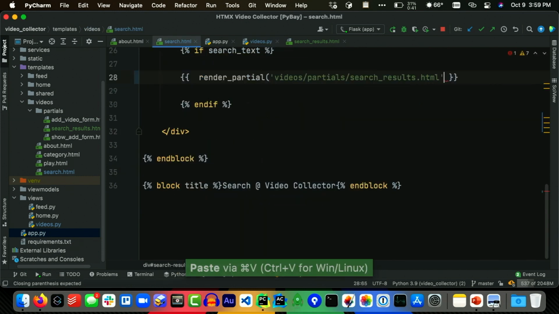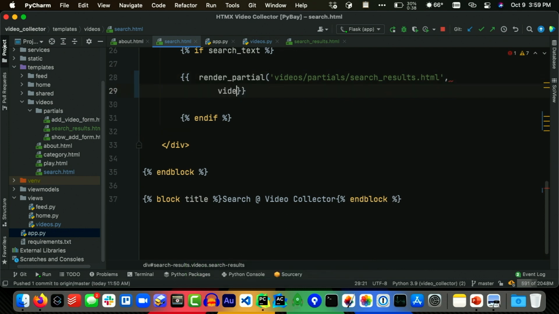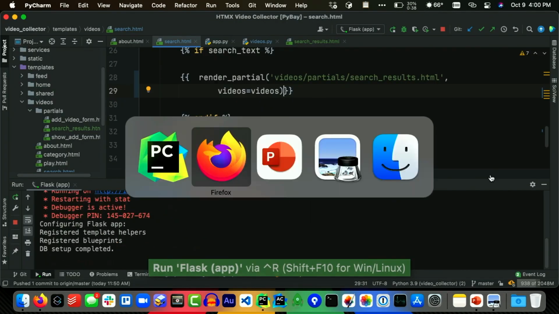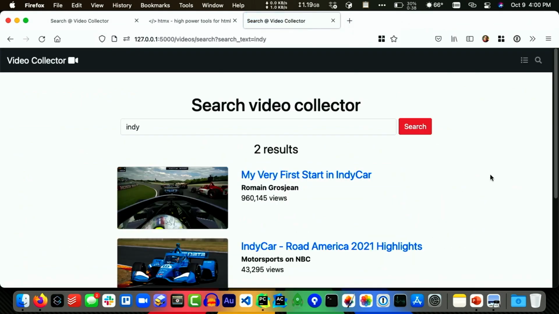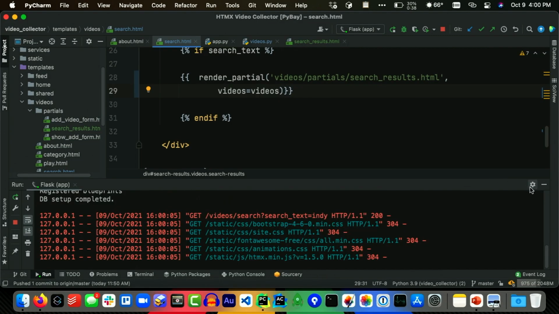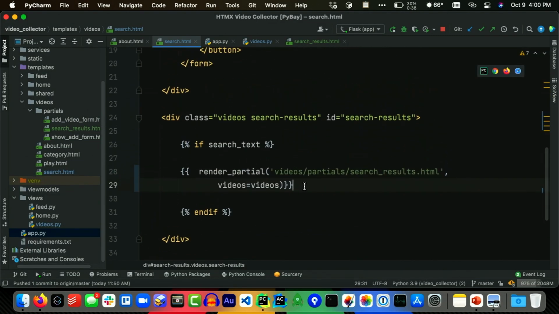Like that. And then we got to pass this, it's like a function in HTML. Videos equal videos. And now if I rerun it to make sure it's totally new, we go over here, run the same code, you get exactly the same output. Here it is. But it allows us to build up these really cool little partials and then reuse them throughout our page. So let me show you.